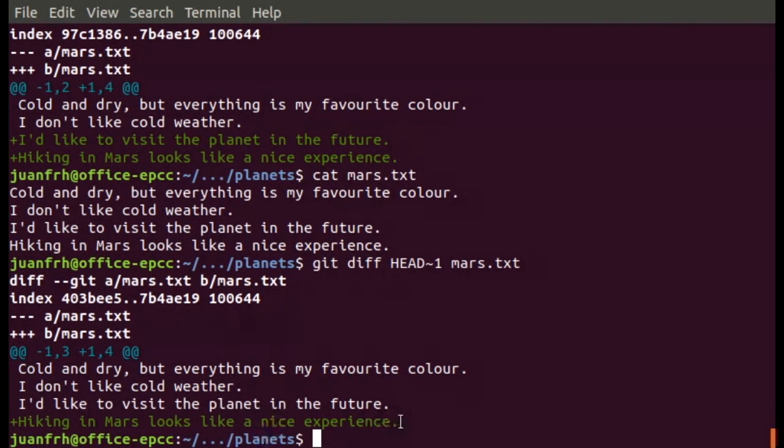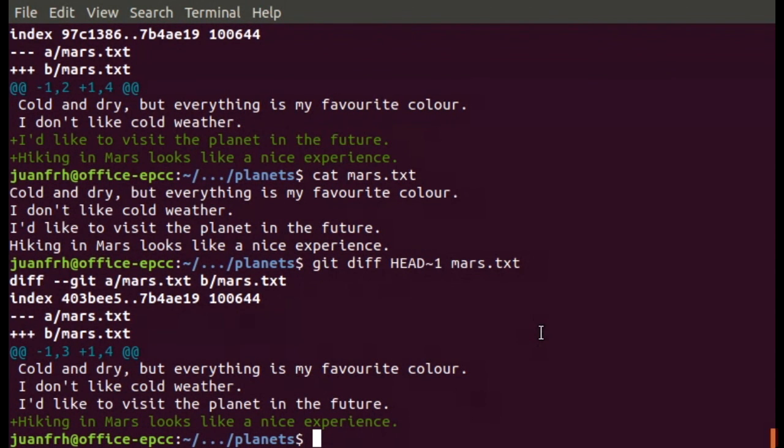So what I can do is revert to the previous version of the file.